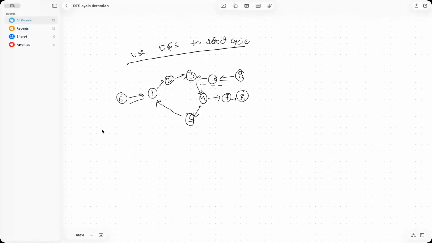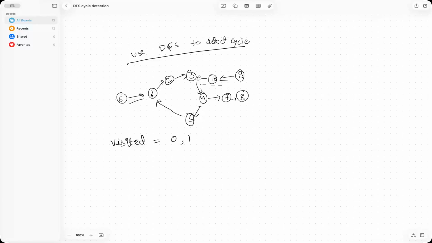To detect a cycle using depth first search, we use states. We are used to using a visited array which says true or false, whether that particular vertex is visited or not. In place of true or false, we will use 3 states. 0 means not visited yet. 1 means I just added it, I'm going into it.